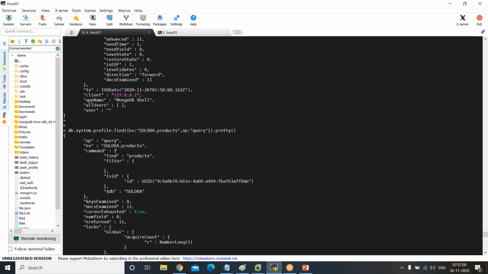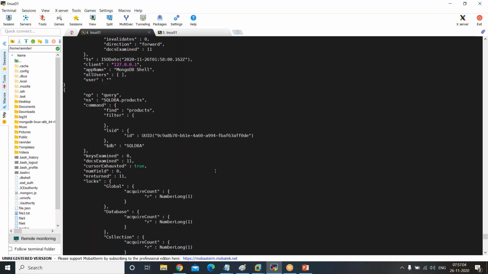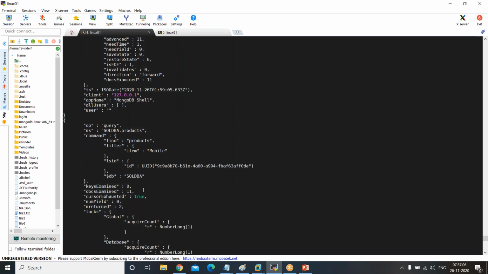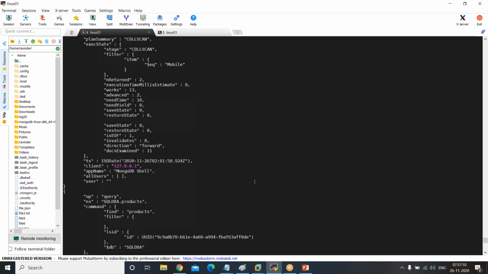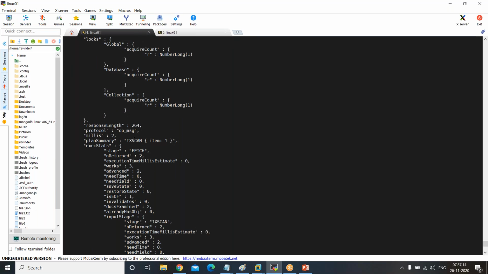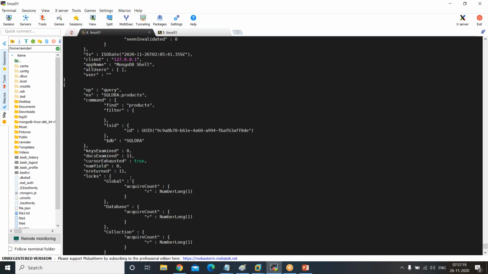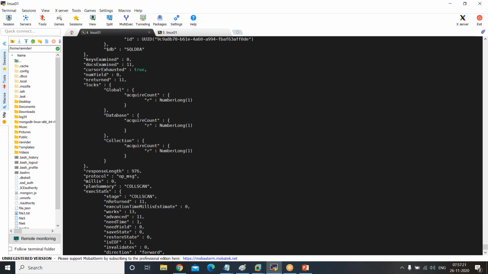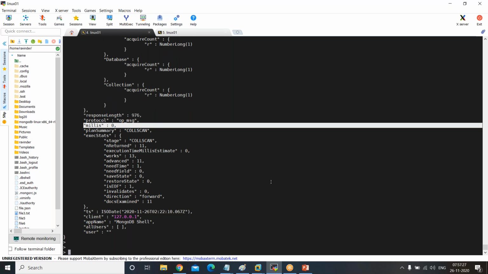So if you see this one, here millis is 5, only one, and if you see, millis is 0. There are many query operations done, but all the queries finished within 0 milliseconds. We don't worry about the small queries which execute in 0 milliseconds. We are only interested in the queries which run for longer.